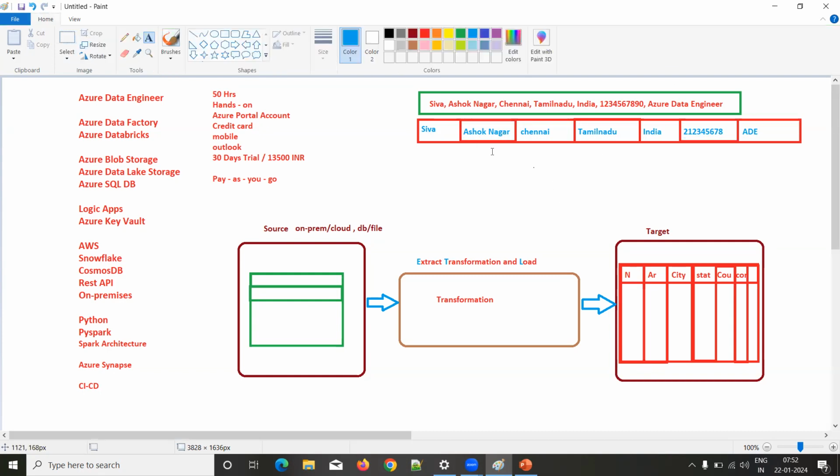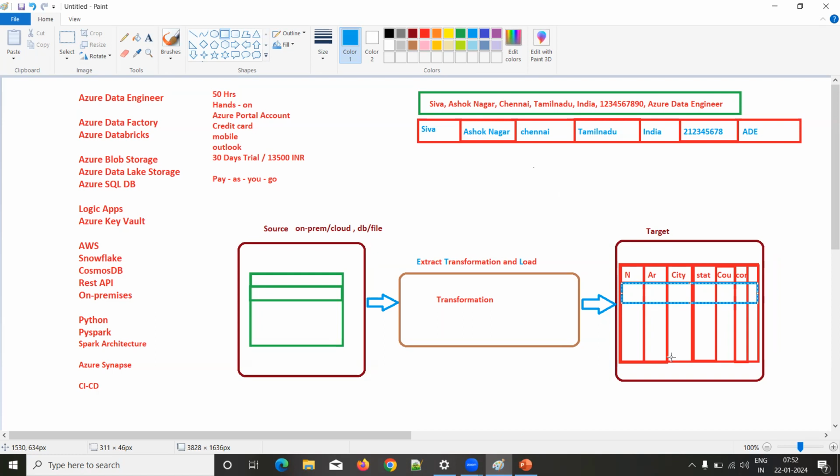Now this data is in the expected format of your target enrollment. In the target enrollment, we have to store the data as rows. We have to store the data like rows, so column by column, you have to store it.